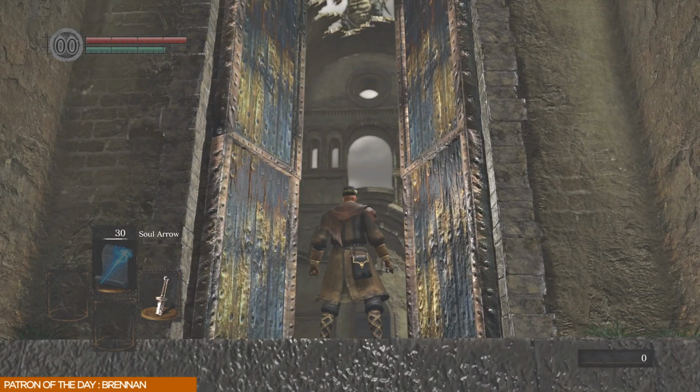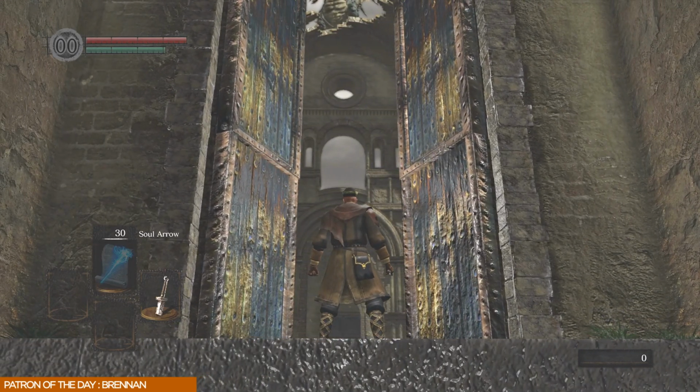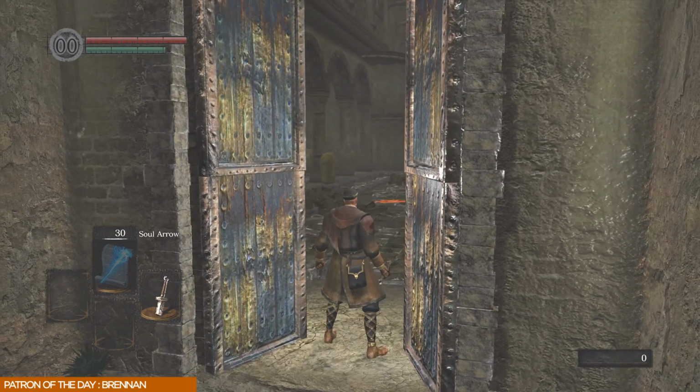Skip the boss by running through the gate on the left. Once we find a shield and a better weapon, we'll come back and defeat the Asylum demon.